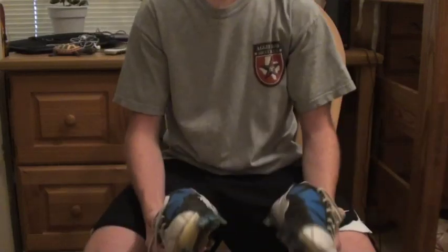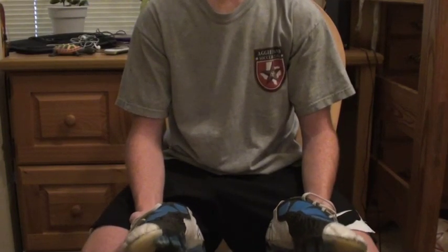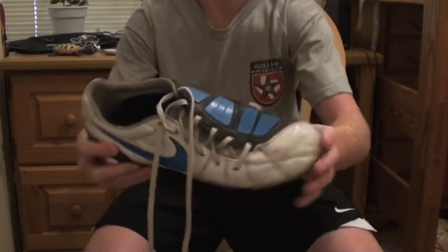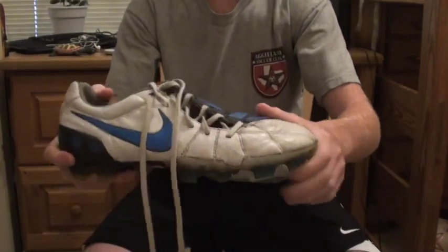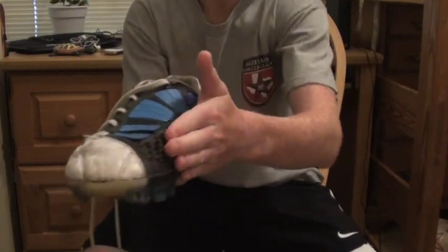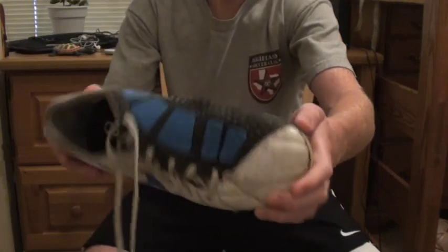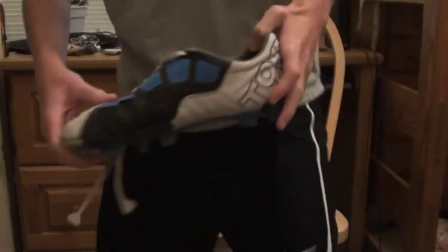The next thing most people probably want to know is whether they're good for shooting, with all this technology on them. I'd say the connection with a shot feels really great when you're driving a ball — these pods really help. The fins down here do help you get some grip on the ball, but they tend to fall off over time; some of mine got chopped off and the pods were starting to come off too.